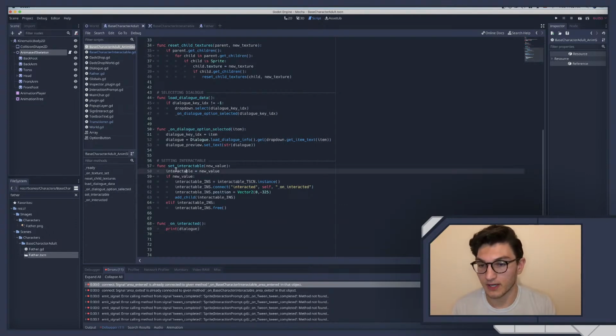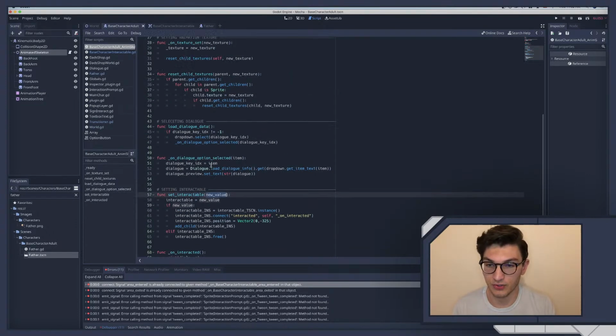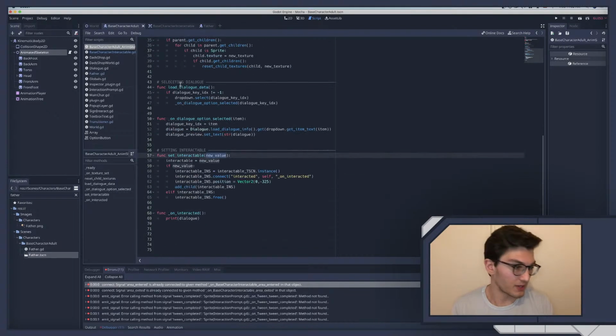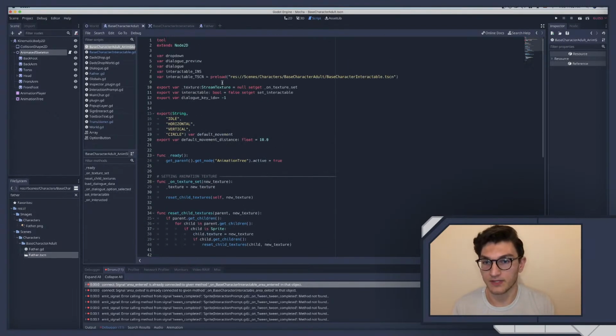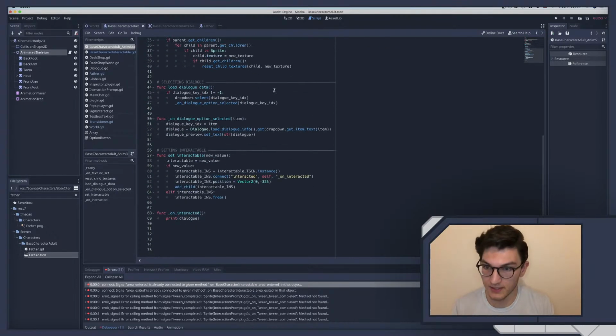But so right now, when you set interactable as true, this is a tool script, right? So that means it's running during the editor. This is using a setGet function. So essentially, when you do an export var with a setGet function, when you change those things in the editor, it then calls the function after setGet for your setting. And here we go. Here's the new value. Whatever you set it to, you need to make sure that, so I'm setting interactable to that new value. And saying if new value, because this is a bool, so basically if true, and then if it's not true, delete that. So we're saying if true, spawn the scene. If it's not true, delete the scene.